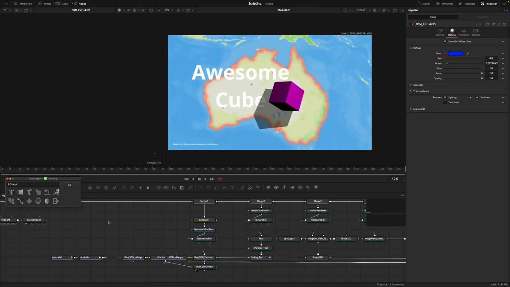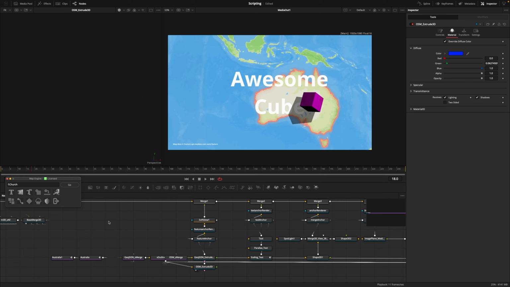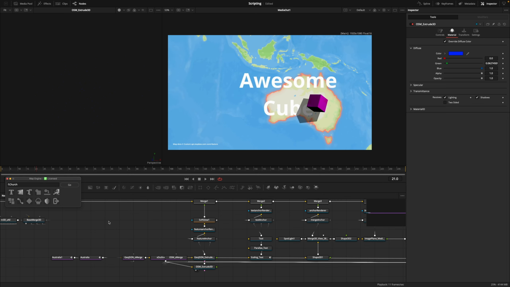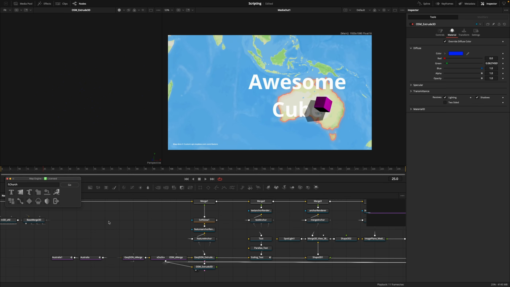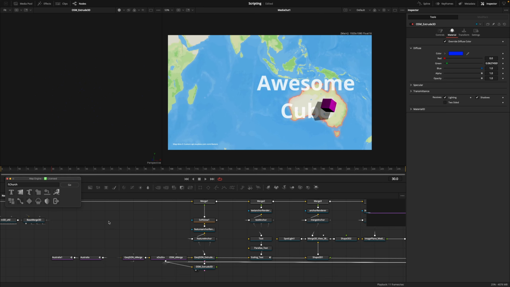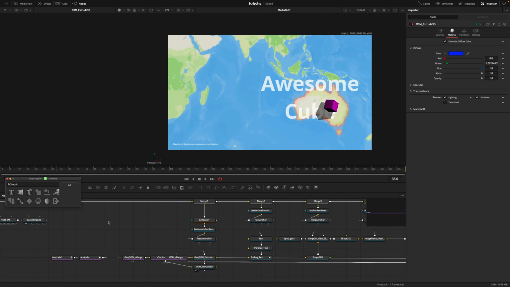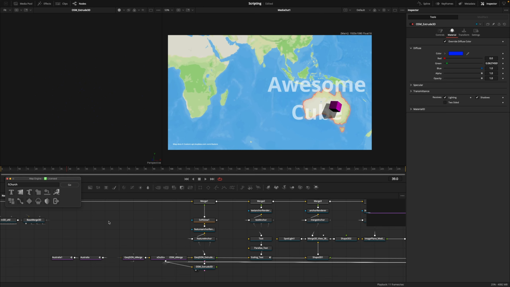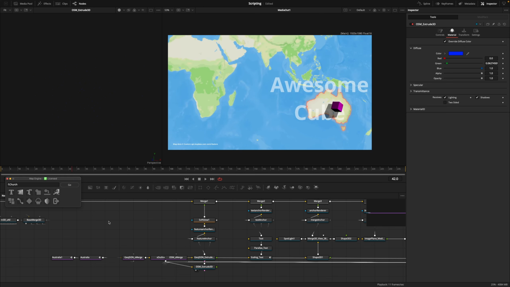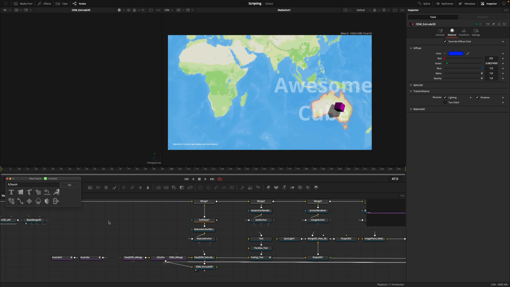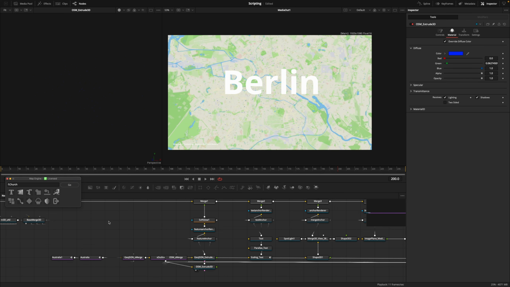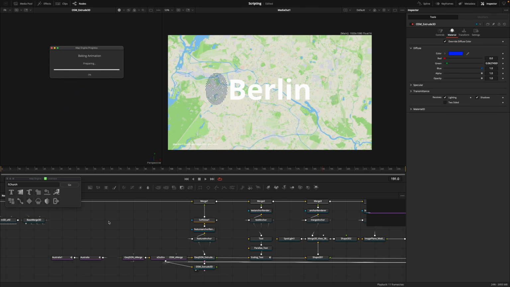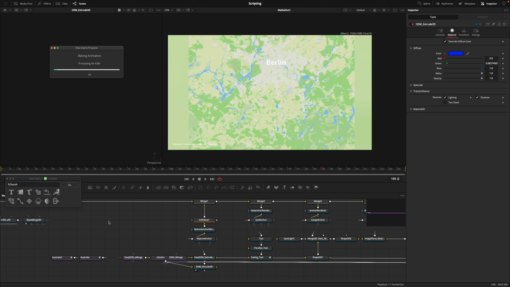Let's do that. The script now goes through every single frame and looks what tiles are needed to satisfy the resolution of your composition. So this can take a while. It is quite laggy. My system does not like it. I have a MacBook Pro with the M1 Pro. That's not the problem. The problem is 16 gigabytes of RAM. 16 gigabytes of RAM will work, just not that well. So be warned.